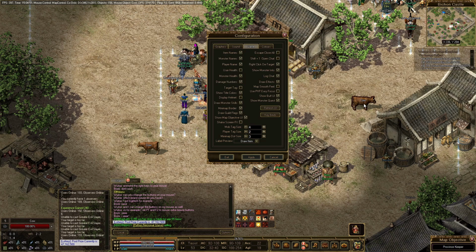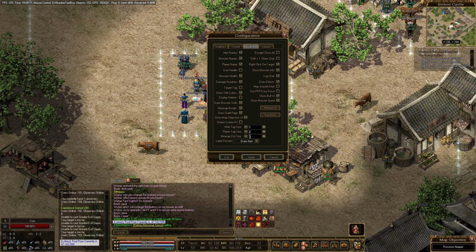If you're someone who struggles with targeting, especially targeting precise targets like such, it's a very useful setting to have on. I wouldn't have it be as big as 4. Personally, I like to have it on like a 1, maybe a 2. So it makes it a little bit clearer what you are exactly targeting.